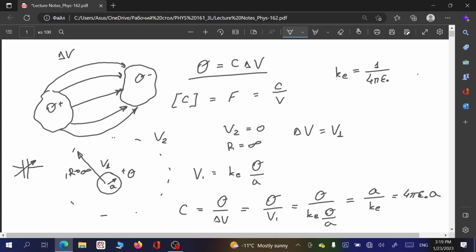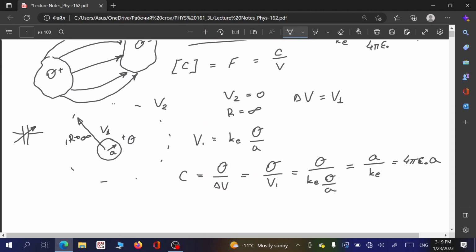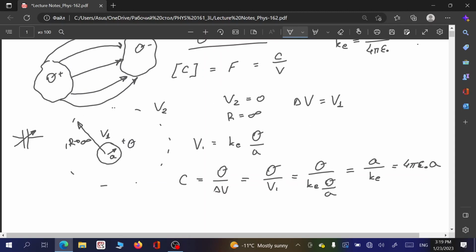So now let us switch from one conductor system and capacitance of an isolated conductor to actually a classical capacitor, when we have 2 electrodes. So we will consider a parallel plate capacitor with 2 parallel plate electrodes. Yes, so according to the formula, capacitance depends only on the radius. That's a good question, and I think we could have discussed it all together with the parallel plate capacitor, but we can also mention it here.